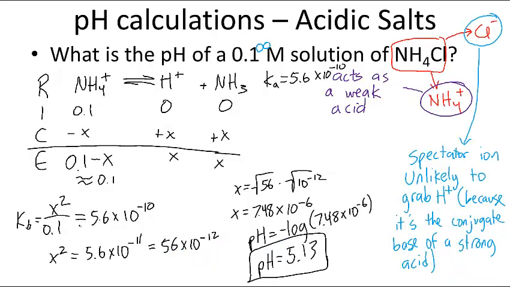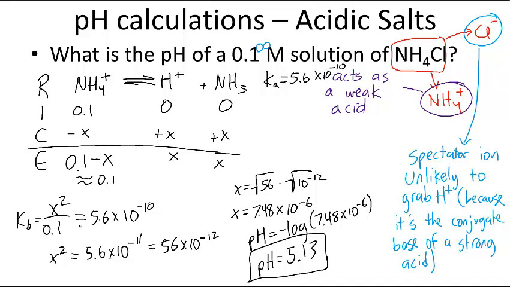The last example we did was an acidic salt. For an acidic salt, the key was that we have a spectator ion. In NH4Cl, if you think about it as two different ions, NH4+ and Cl-, NH4+ is a weak acid, whereas Cl- is not basic at all. So Cl- just acts as a spectator, and we just focused on the NH4+. So there was one extra mental step when we had a salt and we're trying to determine the pH of the solution.